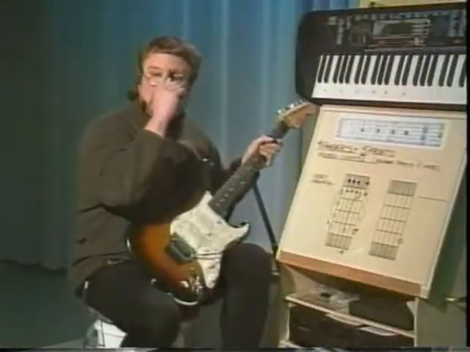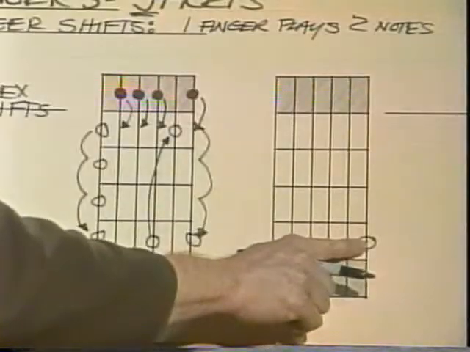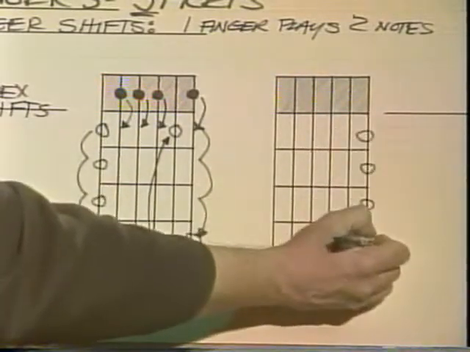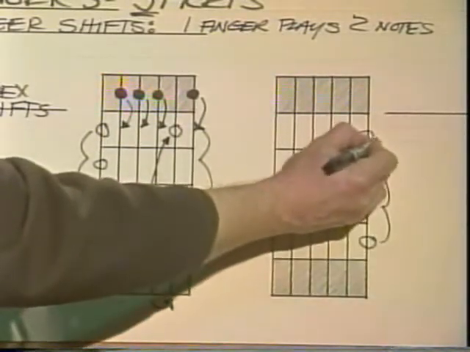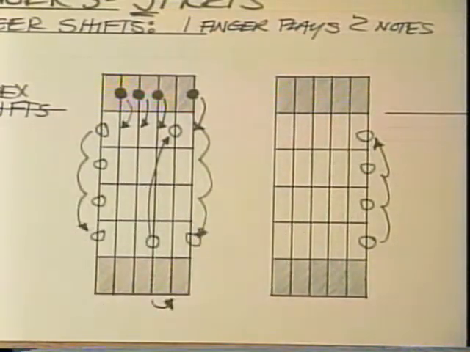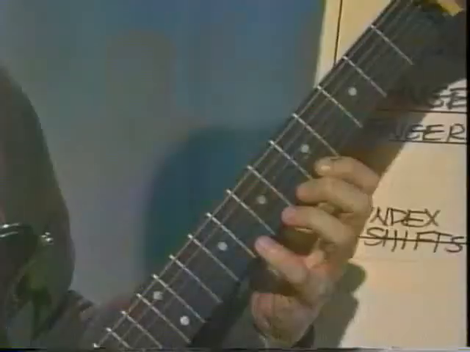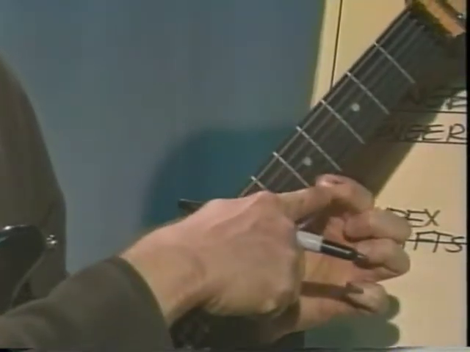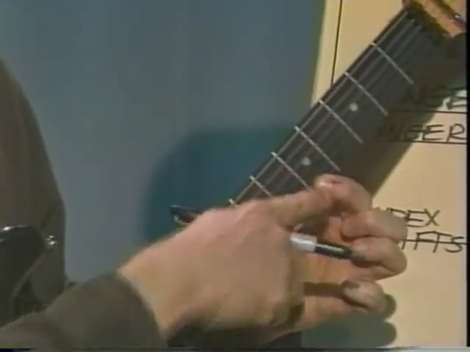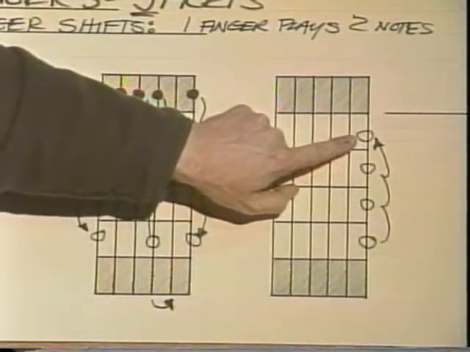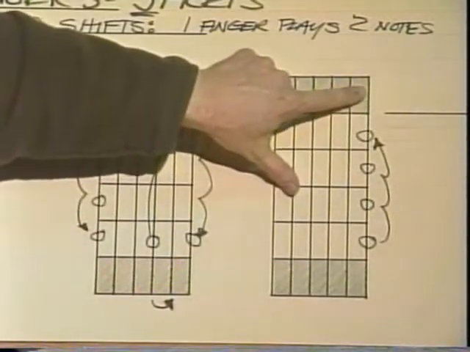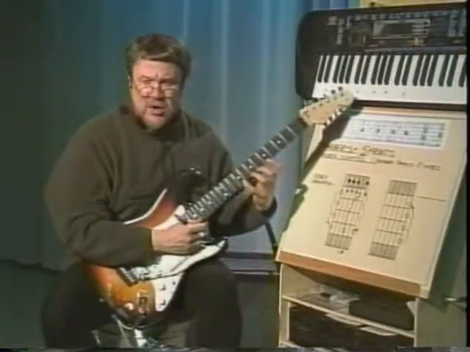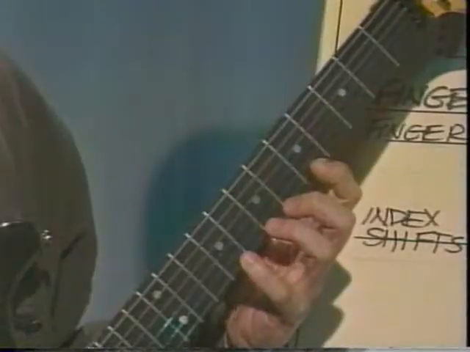Well, certainly we can see how to begin our descending chromatic scale. With your four fingers, you just walk down these same four frets like that until you get to your index finger on the guitar. That would be like this. The question is, where is the next note lower in pitch than this? Well, one place it would be is right there on the shaded fret, right? And I could play that note by shifting my index finger out of the box like this.